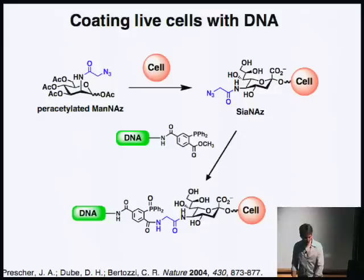Now, in practice, how we do it is to use some sort of fancy metabolic engineering. And I won't go through the details. But it suffices to say that we can exploit the sugars, once again, on the surface of the cell. So all cells have a sugar called sialic acid. And that sialic acid comes from a precursor called N-acetylmannosamine. So you can feed cells this sugar, and the cells convert it to this one, and that sugar ends up on the surface. What we do is we make analogs of that metabolic precursor where we put a functional group called an azide. And that's not normally present in any of the sugars on your cells. But it's a small enough perturbation that that sugar gets metabolized by the cells to the corresponding sialic acid, and the azide comes along for the ride.